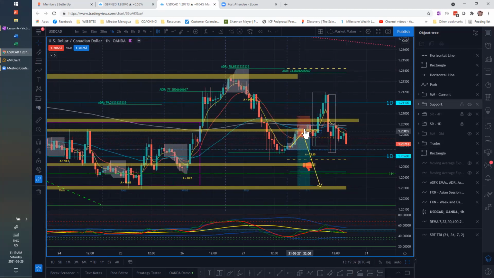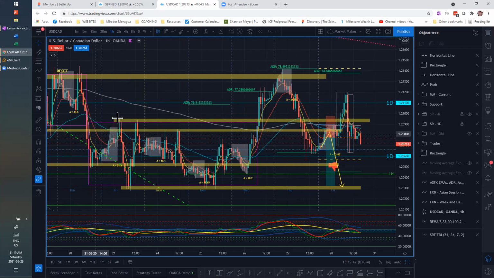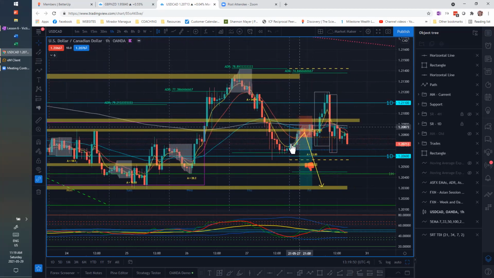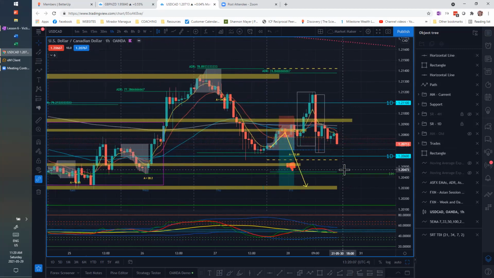But I went to bed feeling fairly confident because I had multiple taps here, but I also had this zone up here. So I had pulled my stop loss up a little bit higher just to give me some extra room. And I woke up and it had gone up and come back down and I went, oh good, I was right. And it actually dropped all the way down to here and then just turned around and off it went, and then crashed back down again. So this day was kind of a waste, but I got stopped out because I didn't wait for any kind of price confirmation.